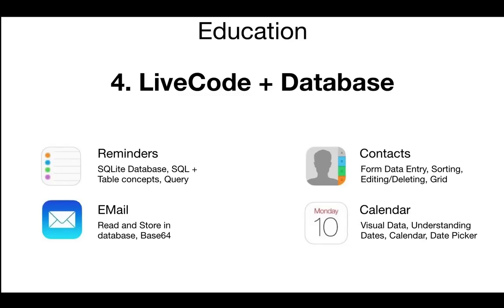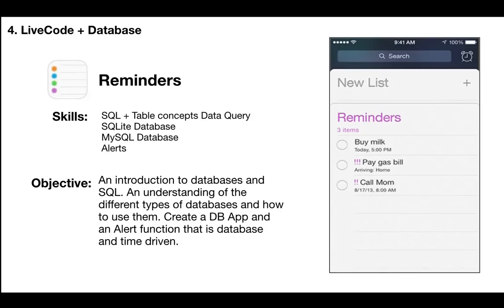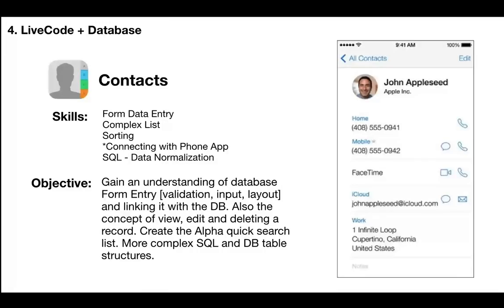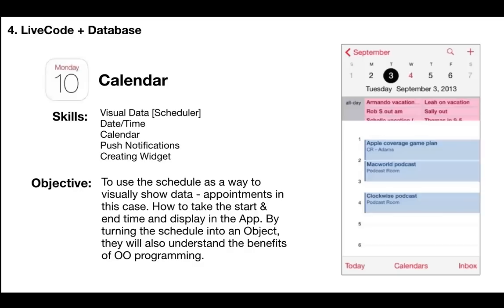We'll then go on and talk about how to use databases, and for that we'll produce the reminders application, which uses an SQLite database and a MySQL database. We'll show you how to use alerts to bring up reminders on your screen. We'll show you how to build a simple email application which reads email from a POP server and sends email and saves it in a database. We'll show you how to build the contacts application and the calendar application, which will include a visual scheduler component.